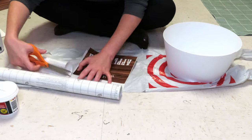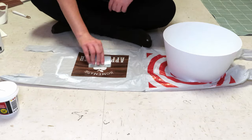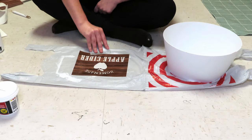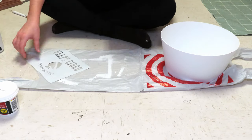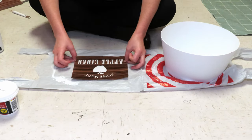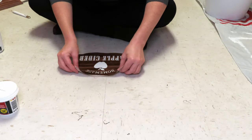So I just get a colored one for the stencil parts just so I can see better what I'm doing, and then I use the clear one for the transfer tape. Either one will work. It's just easier to see what you're doing when you have the colored one. So that's what I do, and I don't get any more sticky residue.